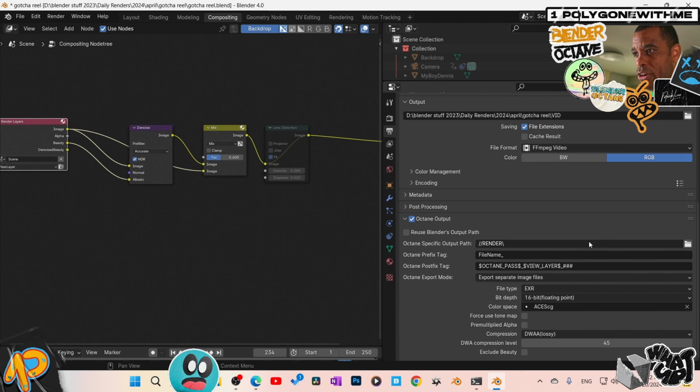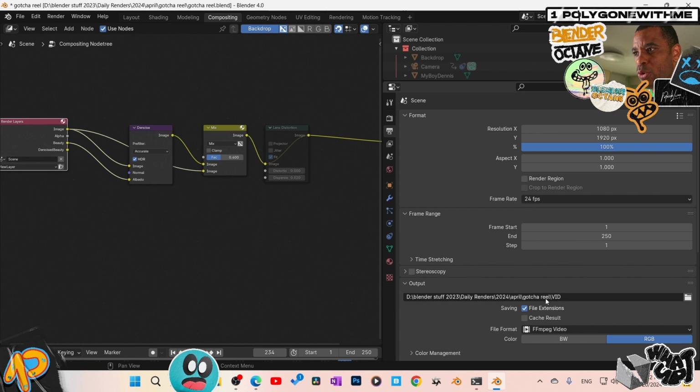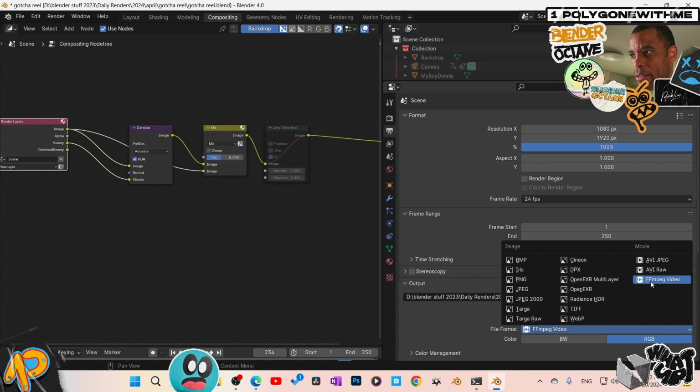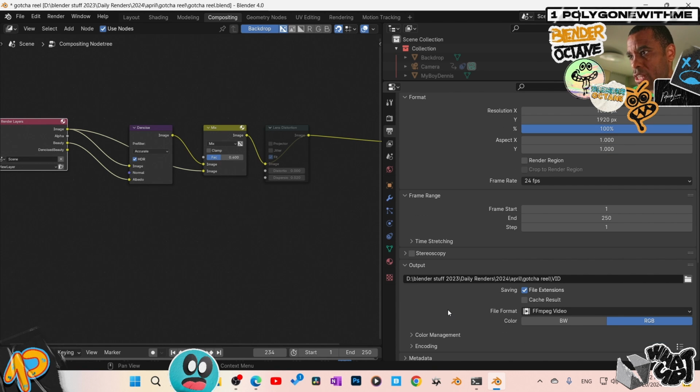Once you save it here, it's going to save an Octane version of this file, of this EXR. And unfortunately, Blender's also going to do one. But instead of having multiple EXRs pumped out, I just set my regular Blender version to export out a film, a video. So I don't have all these files lined up. So I just got this one little extra video. Plus you get a video that you can use to preview it, which works out really nice.